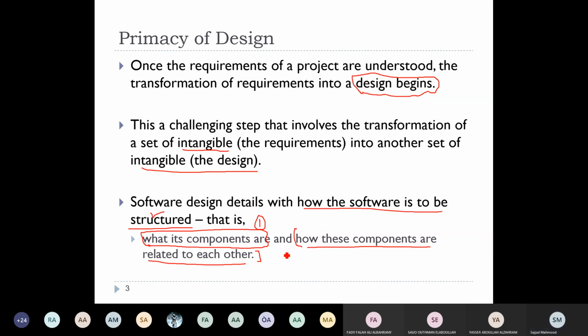Now, let's look at the component as something which is going to help make my application, right? At the moment, we're using the word component at a very high level, and I'll talk about this word component more clearly probably in week 4 or 5, okay? But today, just to help us understand and visualize, what I mean by component is eventually going to be a piece of code, okay?